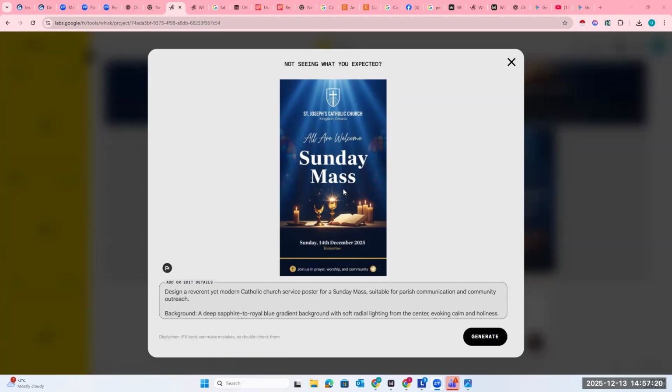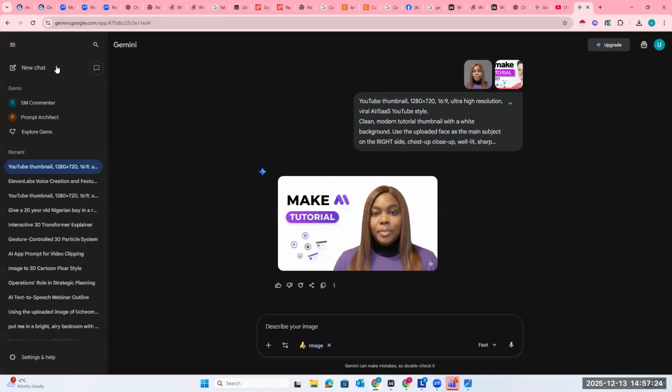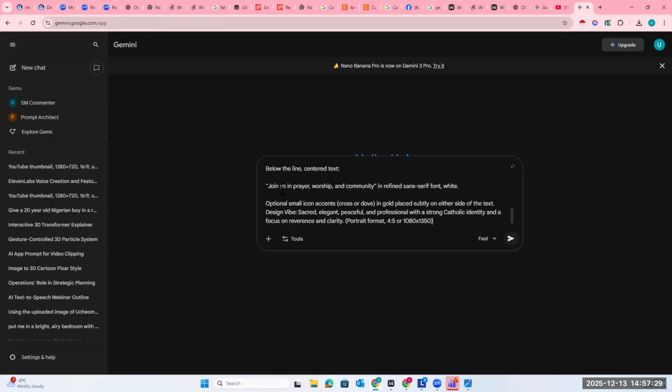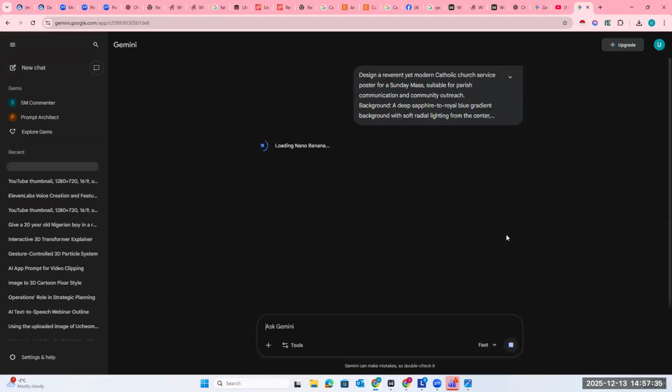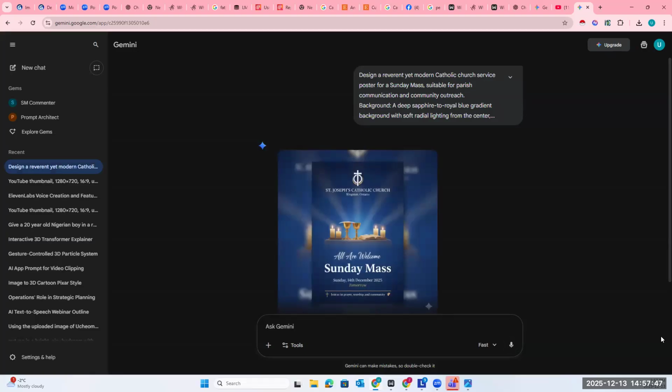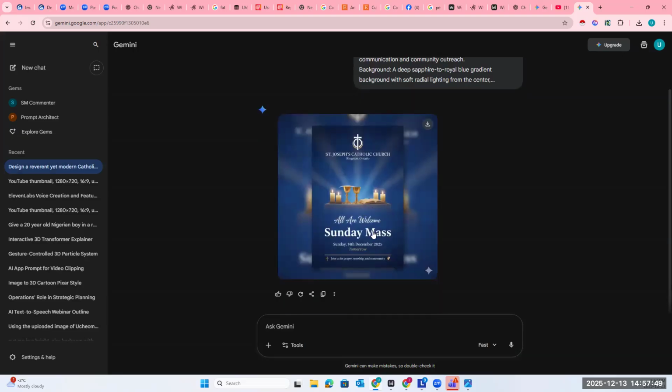Is this with Whisk? Yes, it's with Whisk. You can do it also with Nano Banana. You can do it with anything. So I'm starting a new chat with Nano Banana. I can also add my image. If I want this poster to have an image, I upload that image, because that's how I prompted it. Like, you know how with church flyers sometimes people add the pastors or an image to it. Yeah, you can add an image and it's going to come up really well. Yeah, look at it. This one is created with Gemini.